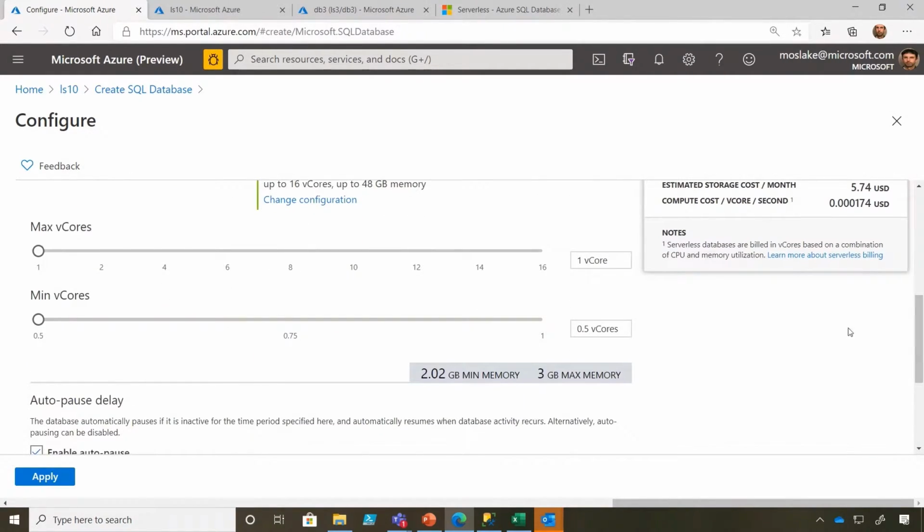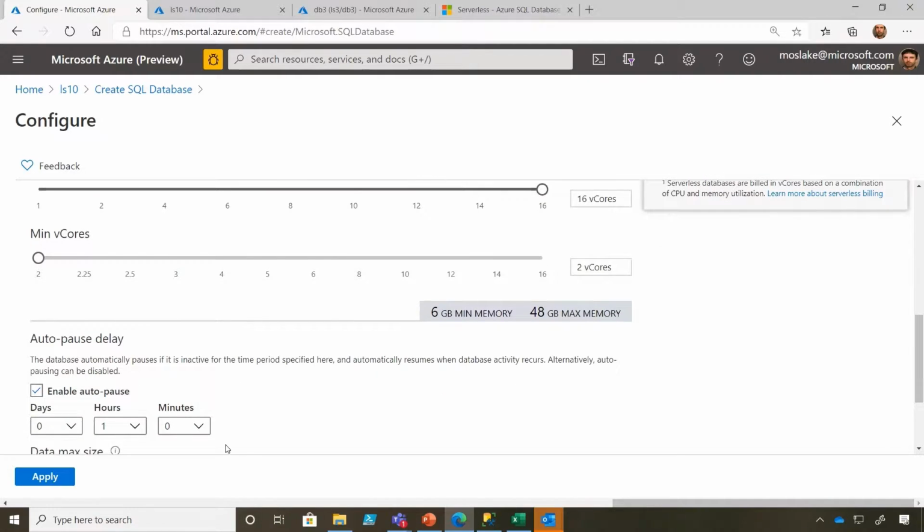And then finally, you'll notice that there are these 3 serverless configuration parameters that we briefly discussed. So I can adjust the maximum number of cores that the database can scale towards, anywhere from 1 to 16 cores. I can also make adjustments in terms of the minimum number of cores, below which the scaling will never drop. And that scaling range in terms of cores corresponds to a scaling range in terms of memory as well. And then finally, I can adjust the auto pause delay, which again is set to 1 hour and represents the period of time that the database needs to be inactive before it will be paused.